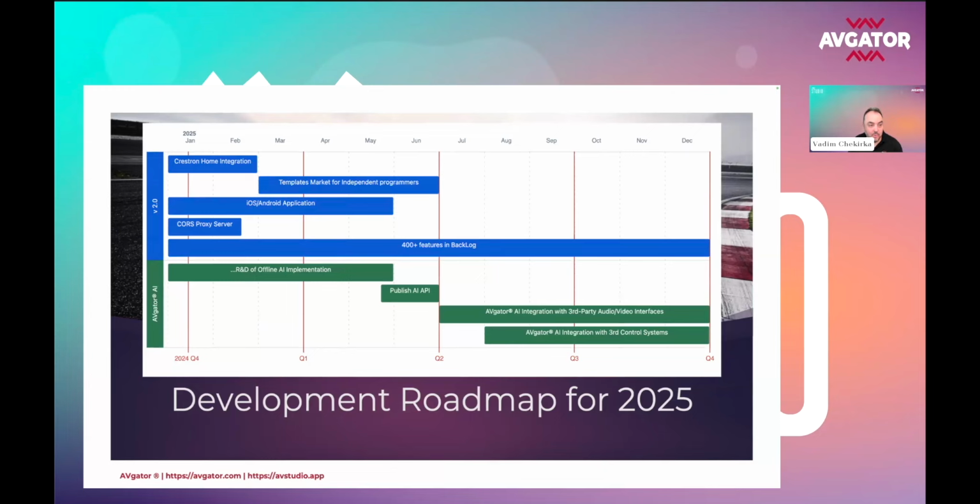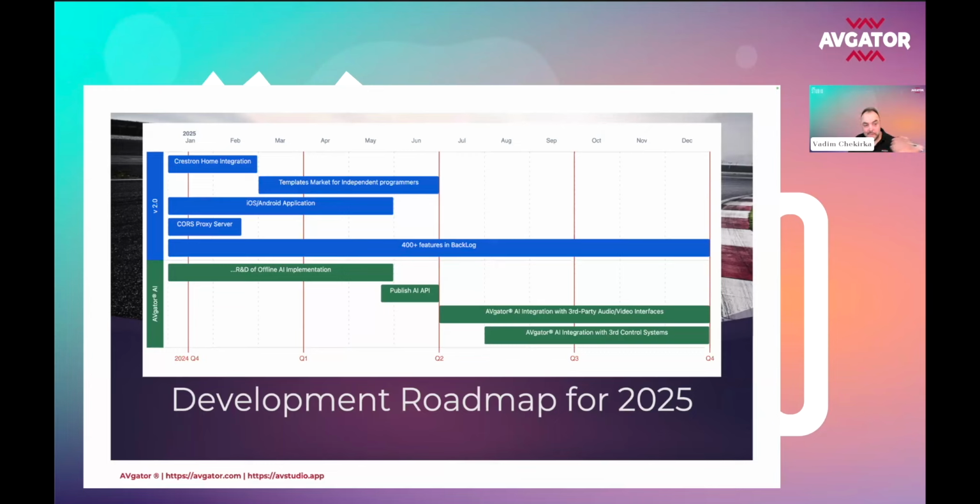So, Crestron home integration. We showed you an example. We know some issues. We still have to play with this tool and see how it works, and we will keep you informed how it's going. But I hope we will make a kind of proxy server which will handle all these requests.